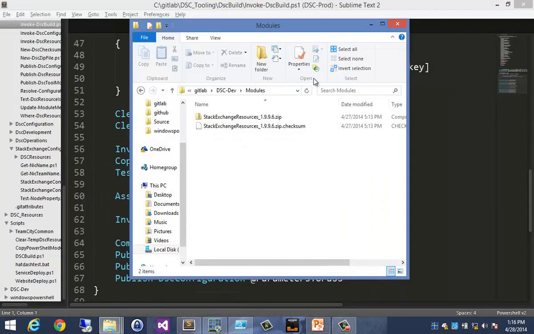So this is something that catches people up when they're trying to deploy resources. If you take a look at the DSC build module out on GitHub, it will give you an example of commands that you can use to package it in this format, so you don't necessarily have to reinvent the wheel.